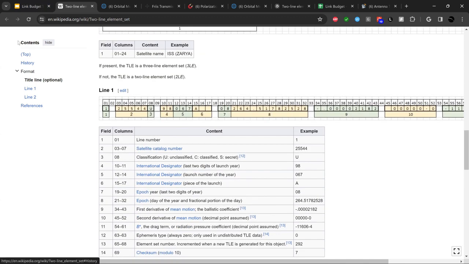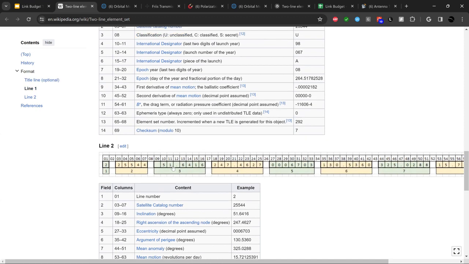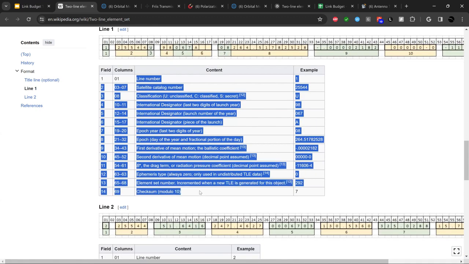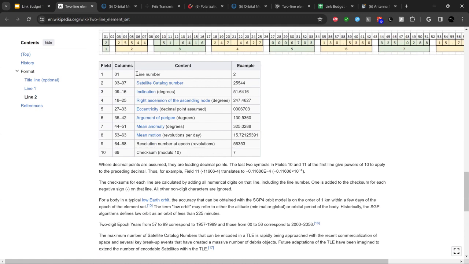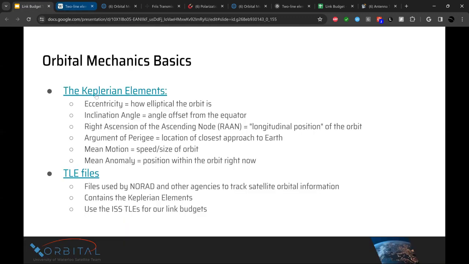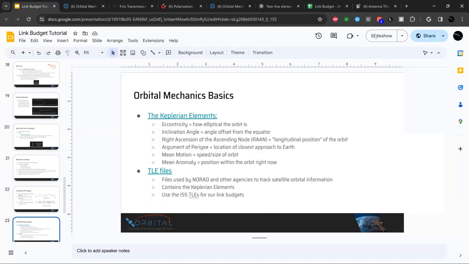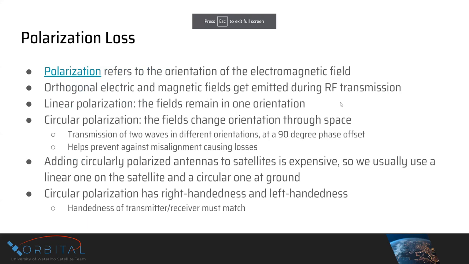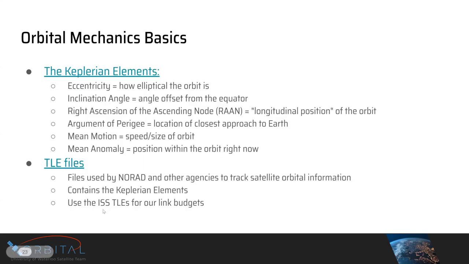They track all the satellites in space, and they give us this information in TLEs, which are two-line element files. You'll see that the first line typically contains some information about what the satellite is, and the second line contains those Keplerian elements I was talking about. And for our satellite, we typically just use the ISS TLEs because we're expecting to be launched from the ISS orbit.